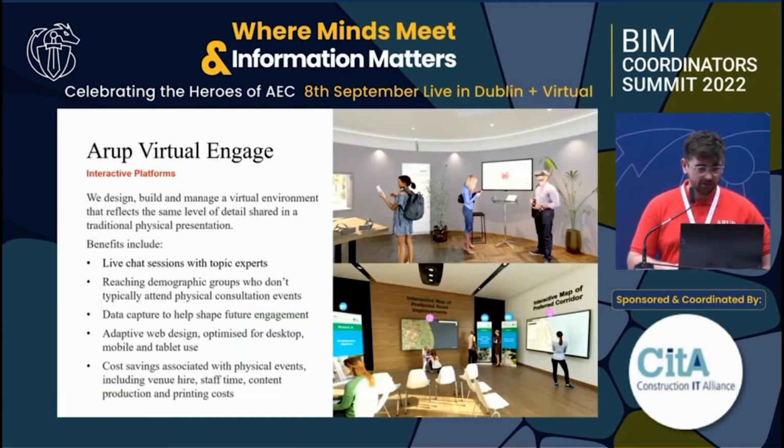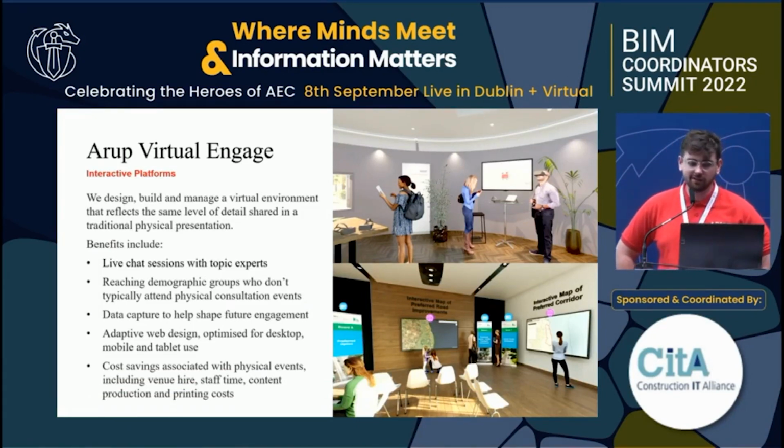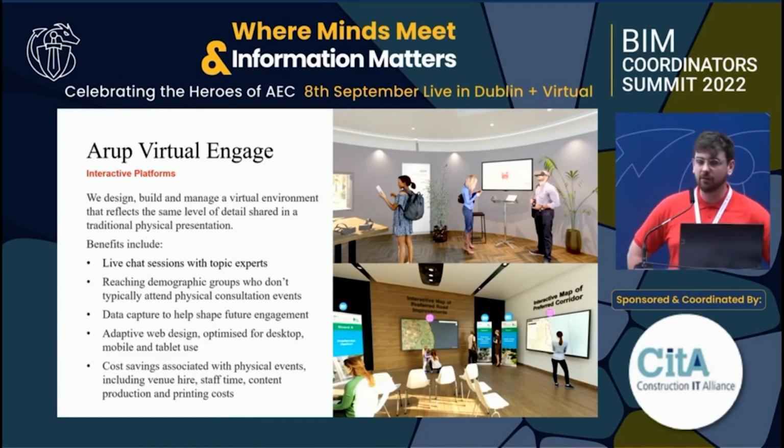The first one we have is the ARUP Virtual Engage. This was developed during COVID, because the in-person public consultation meetings were cancelled, obviously. So we brought these online. We built a model of a public consultation room, and we can host our documents and areas like that. A lot of people can also join at different times, so it's a lot more inclusive as well. We still use it today; it's a good initiative that was done during the lockdown.